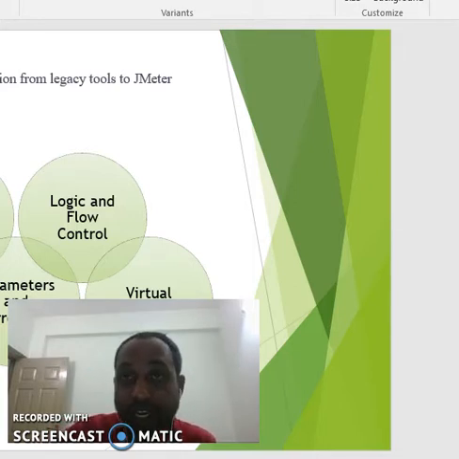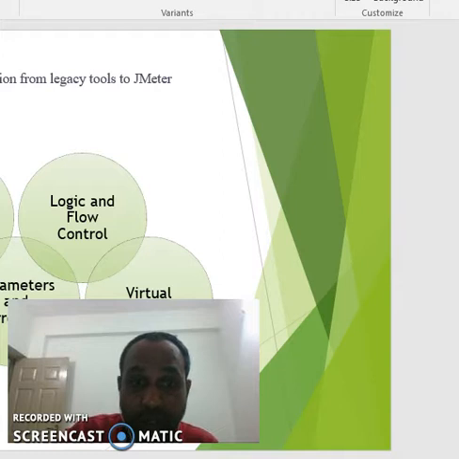Say an auth token with some alphanumeric characters, and you can identify it. It's a lot easier than what legacy tools like LoadRunner offer.